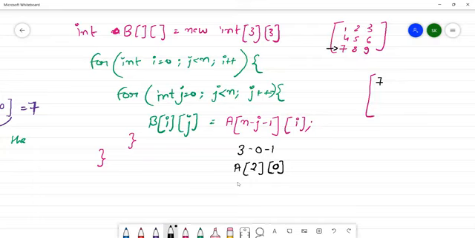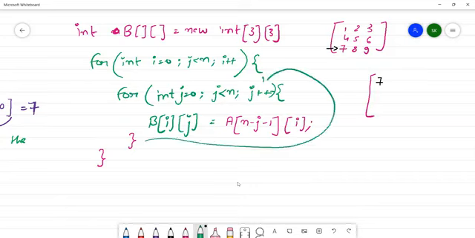Is it clear? Then again, your loop will run. This will go up. Increase the value of j. Your j will become 1 now. And B of 0, 1 will be assigned as A of n, sorry, n is 3, j is 1, and minus 1 again.